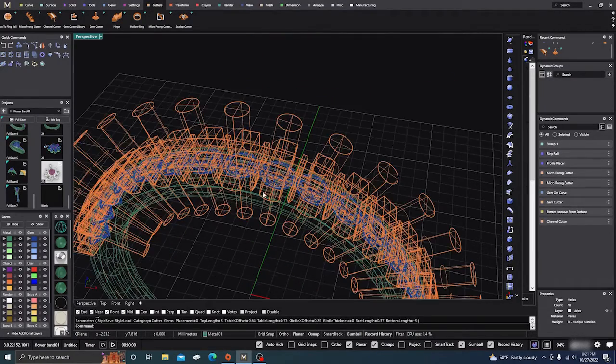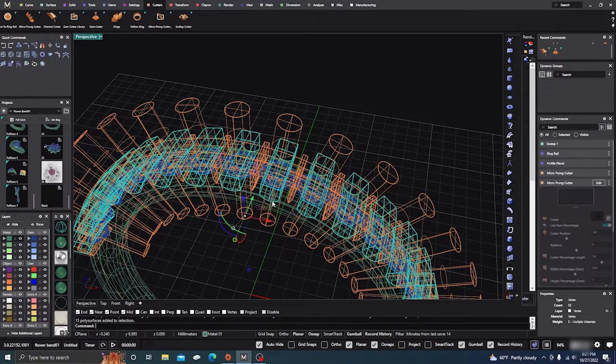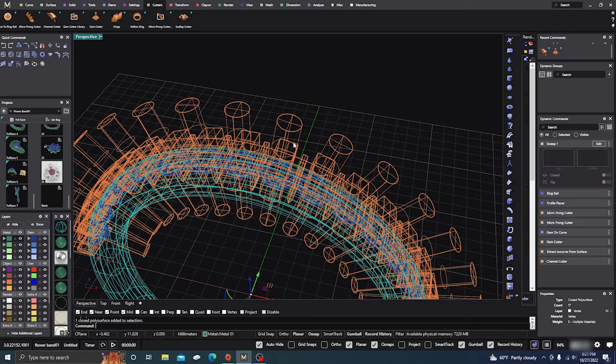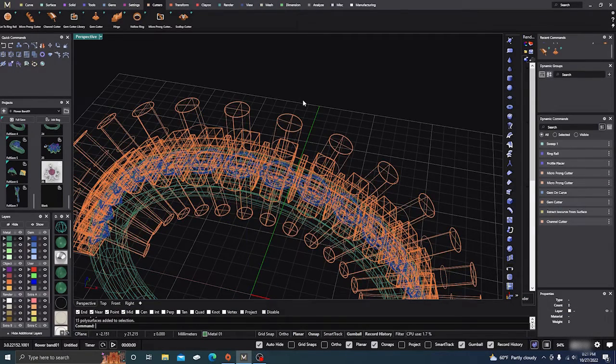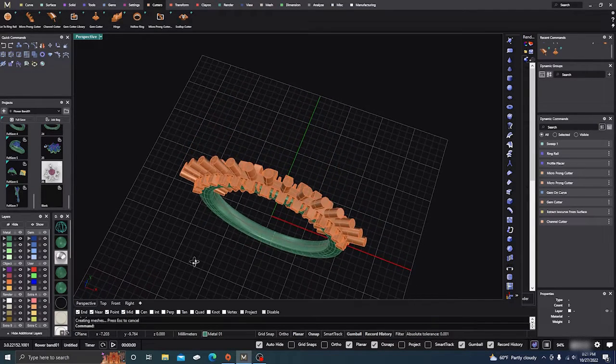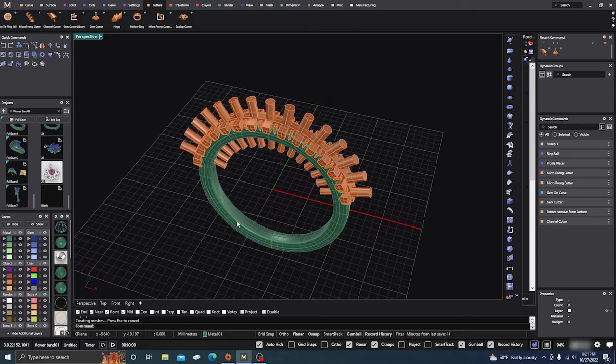So our first step was to get the ones going across here, this group. Our second step was the middle ones. Our third step was the channel cutter. And then our fourth was the prongs. Okay, so this should give us what we want. Let's give that some time. Okay, it's looking something like that.